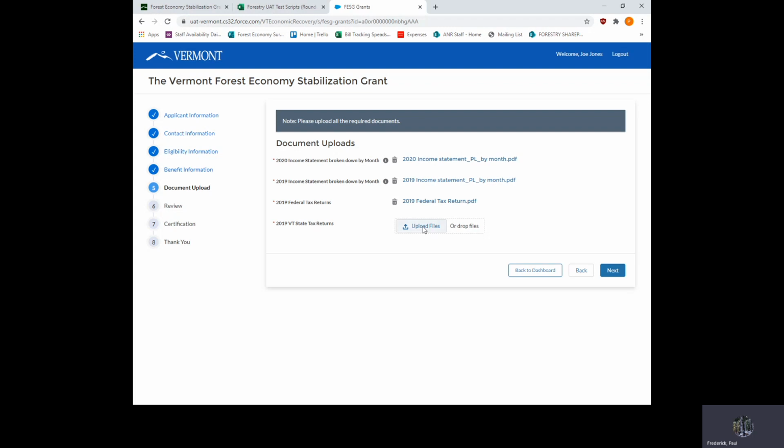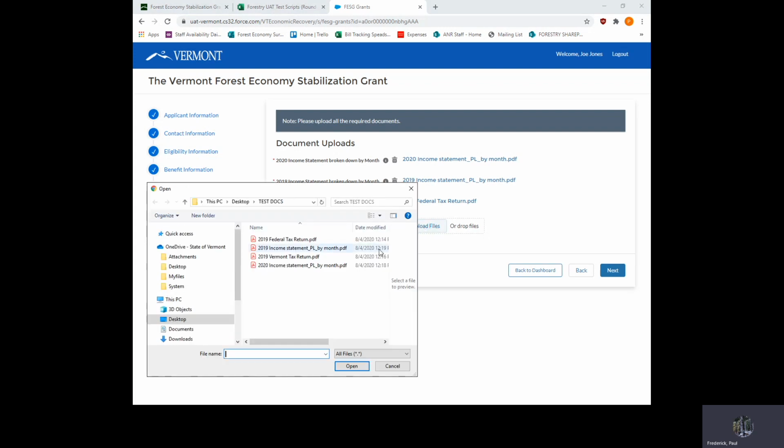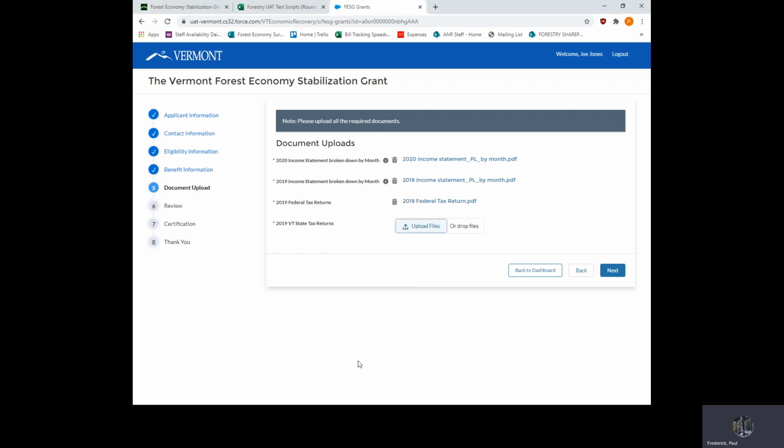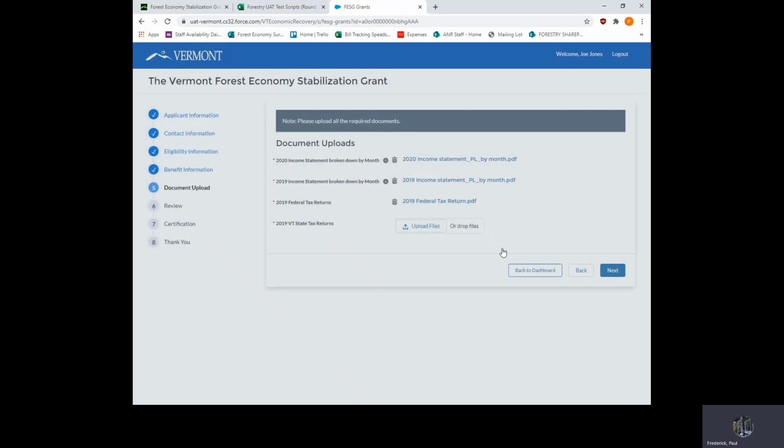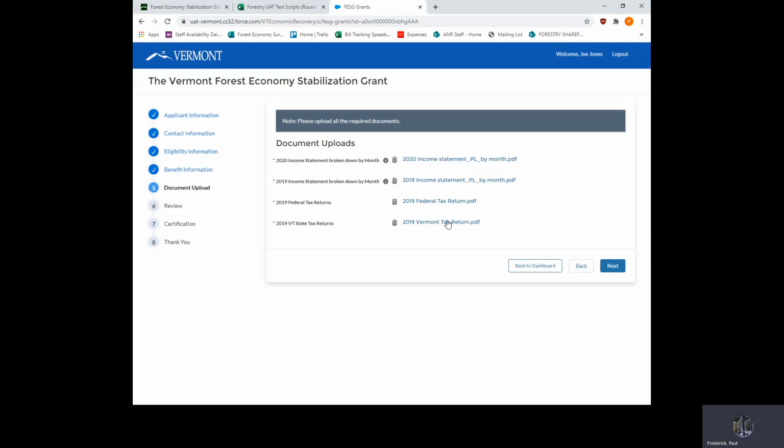The other thing to keep in mind here is we ask for these as separate Vermont and federal income tax returns. If you have one PDF document that includes both your Vermont and your federal income tax return, you need not try to separate them.